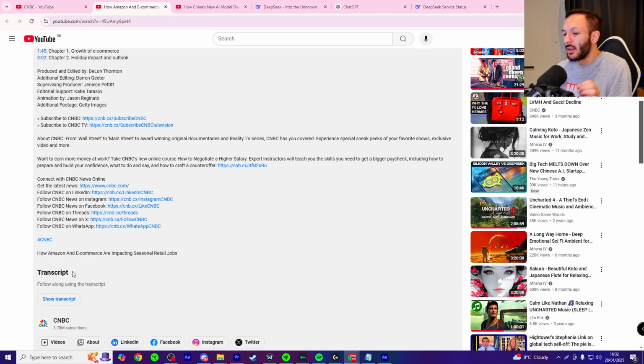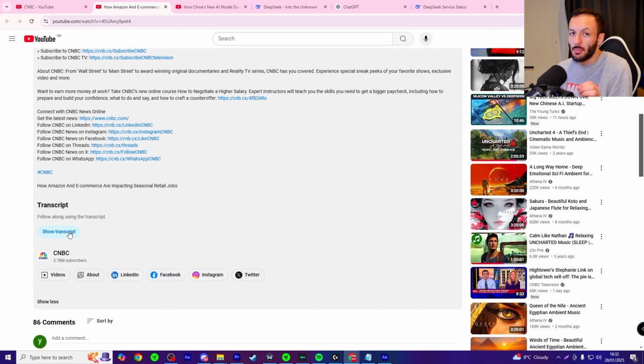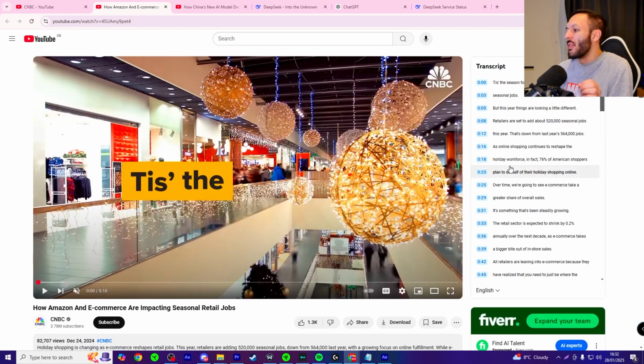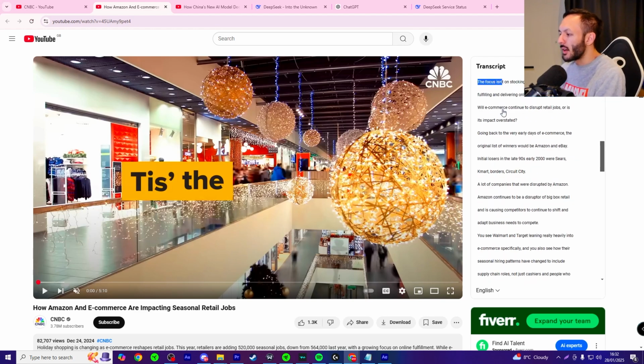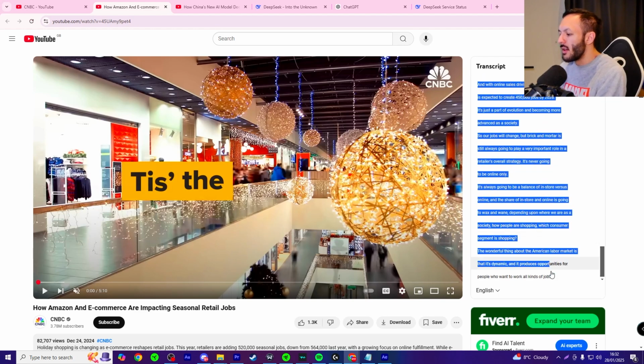We can see here at the very bottom it shows the show transcript button. We'll click on that. And then here it gives us the transcript, which we're going to toggle on here, and we're going to click toggle timestamps. I know you can't see it because of my face, but you can see it if you do it yourself. So then we're going to copy this entire thing here by highlighting it. Then we're going to do Control-C, and then we have the entire video from CNBC transcribed and copied.